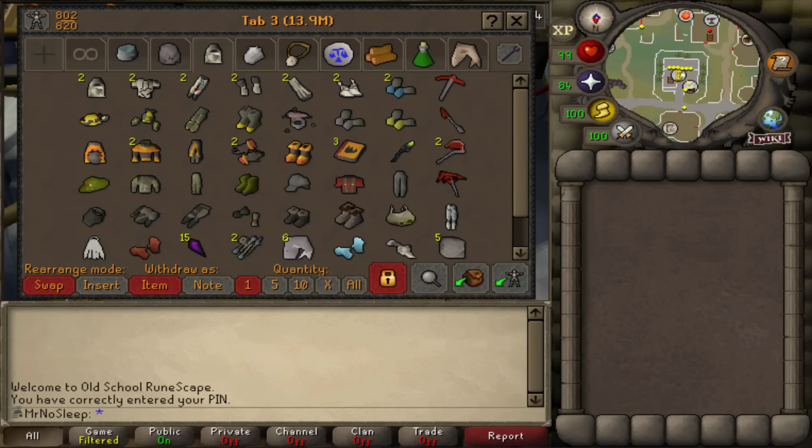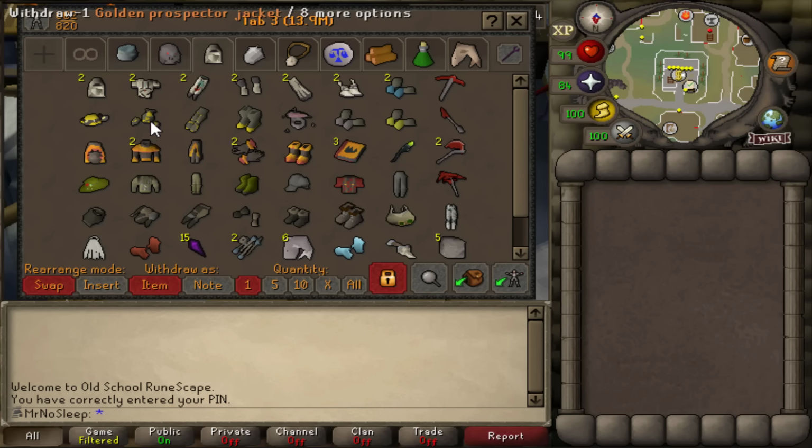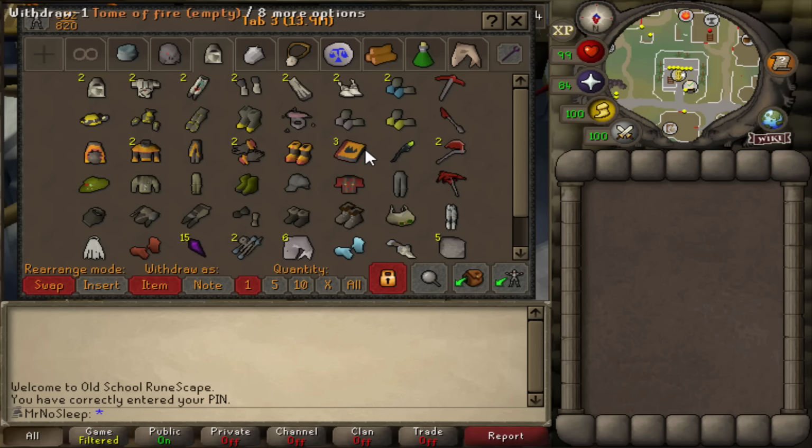And our next tab is the untradables. We have 2 sets of full graceful, dragon pickaxe that has the ornament kit right here, and then without it right there. From the shooting stars, we have full golden prospector, celestial ring, as well as expert mining gloves, and just because we have the superior and the normal dragon harpoon. That was from the worm video. Proud of that. Pyromancer, got the full set.